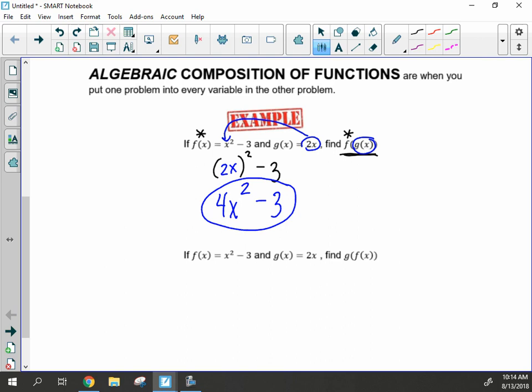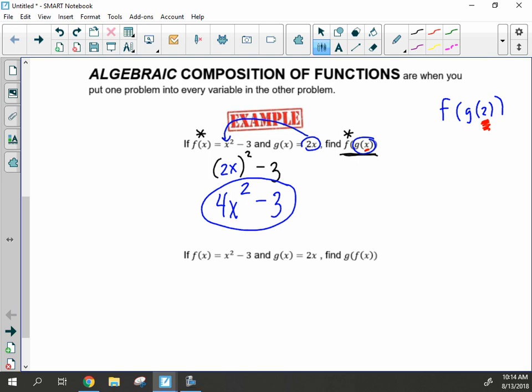It's a small difference, but it makes a big difference when you actually do the problem. In this type, for Friday, what type of answer should we get? Just a number. But over here, because this has an X in it, our answer is going to have X's in it. So that's how you can tell the difference. It's all based on how the instructions look. And that's my big thing this year, making sure you understand what the directions are telling you. Because it tells you everything, you just have to understand how to read it.